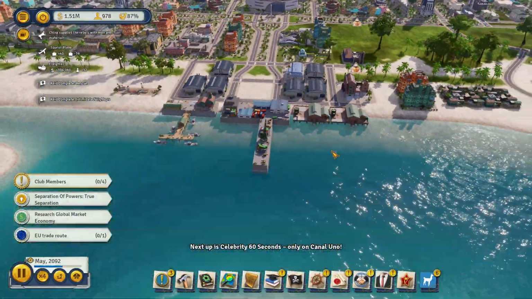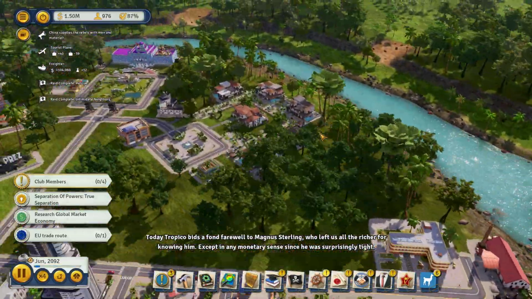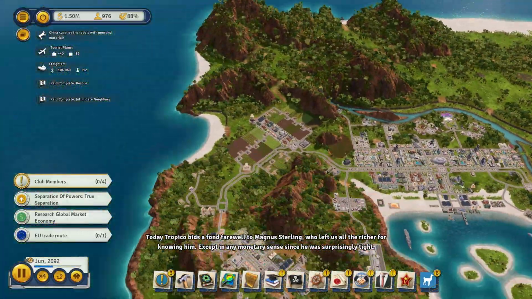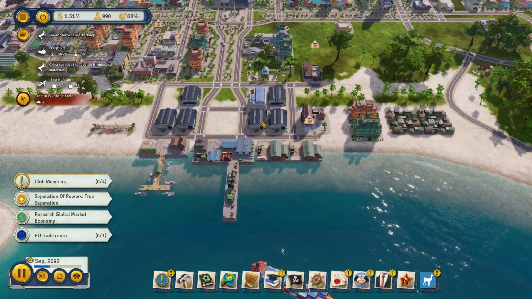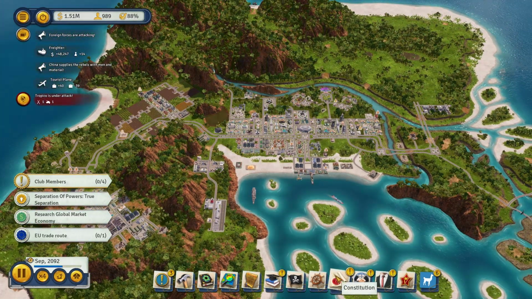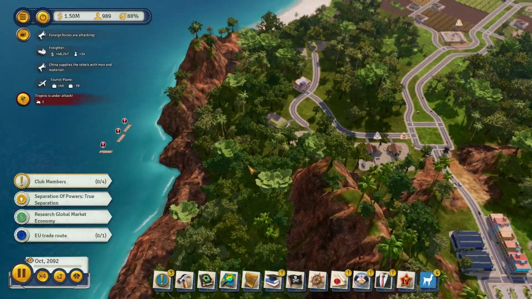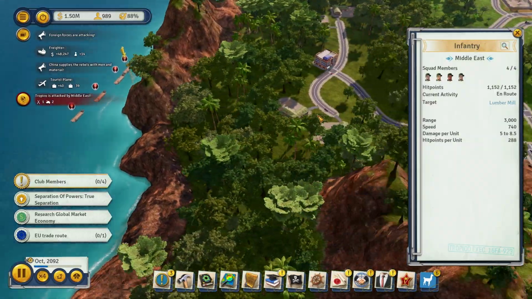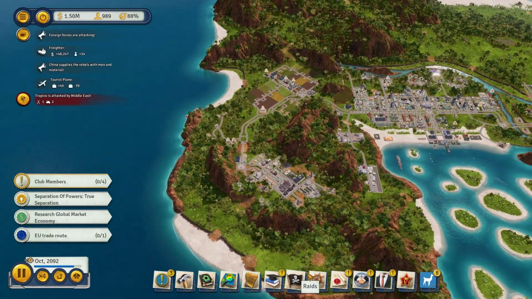And the celebrity? Today, Tropico bids a fond farewell to Mango Sterling, living once again, like the fifth time this week, and barely, like, Monday. Foreign forces are attacking. What? Who dares to? Politics? Who the? China. Son of a... Why does China attack me all of a sudden? No, it's the Middle East? What? The Middle East is attacking me?